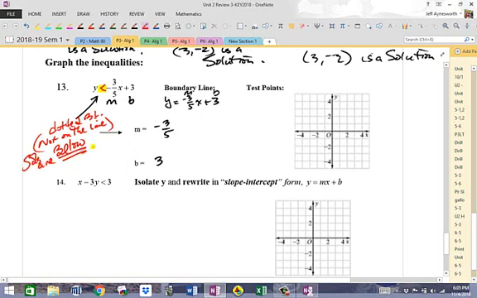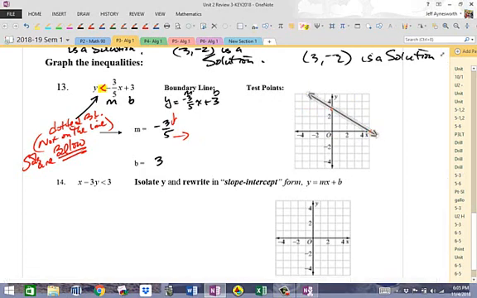So what you want to do is graph your boundary line. So let's start at 3 here. We're going to go down 3, right 5. So down 3, right 5. All right, draw your boundary line. So I'm going to draw it. However, you got to be careful here because it's dotted. So grab your eraser here. All right, make that dotted.